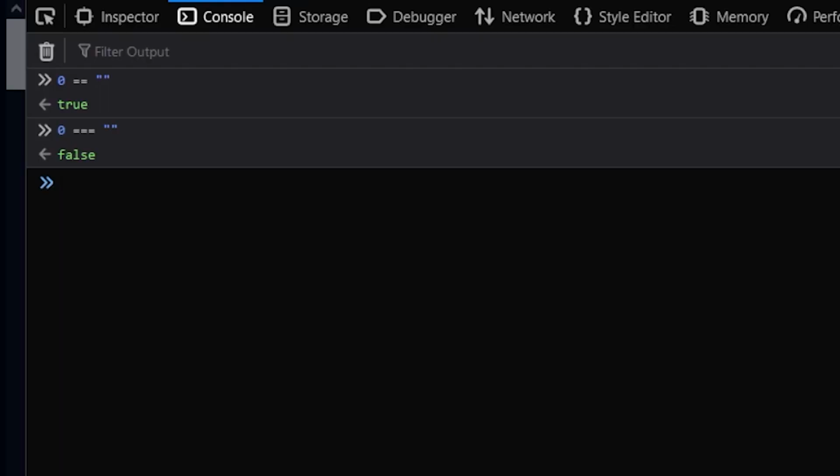That's why you need the triple equals operator when you need to make sure that the value is what you expect it to be. But in many other cases, in an if-else statement, if you pass in a number greater than 0, it will be considered true. If that number equals 0, it will be considered false. If you are passing an empty string, that will be considered false, and if you're passing in a string that has any value in it, it will be considered true.